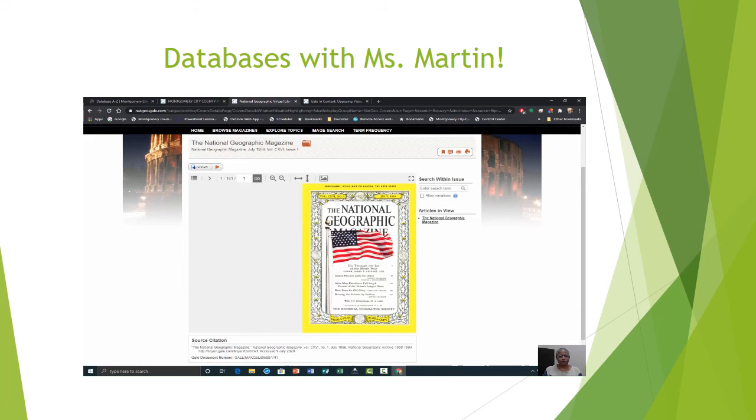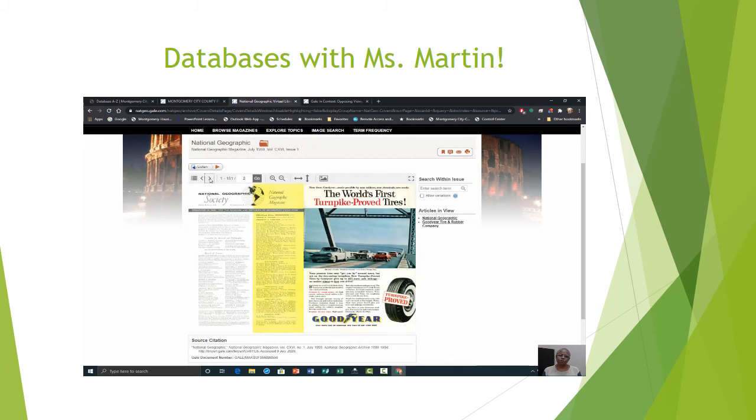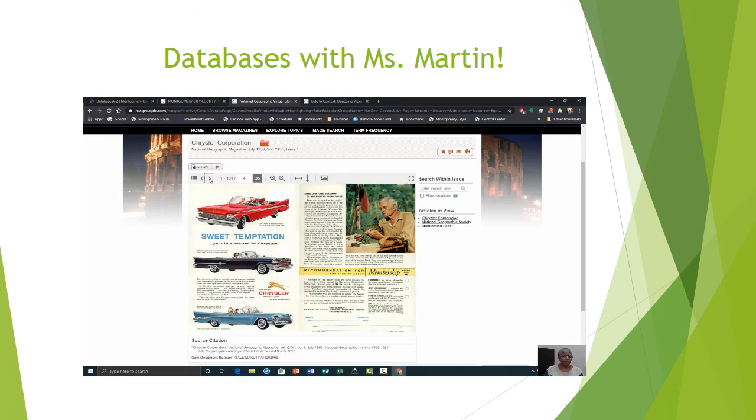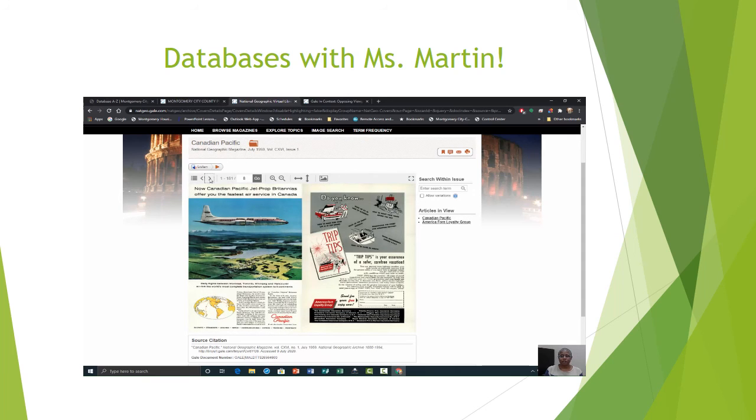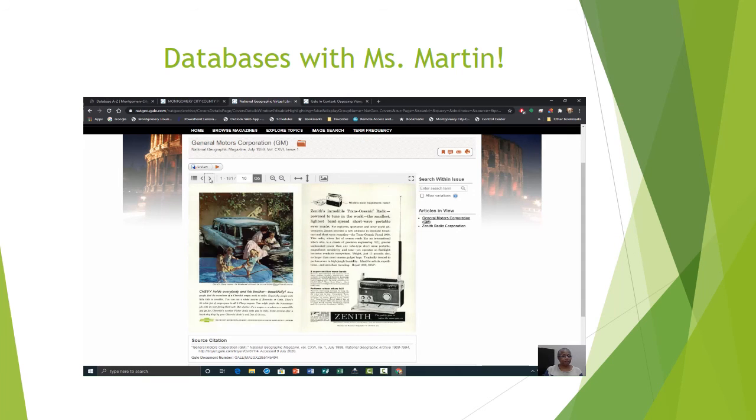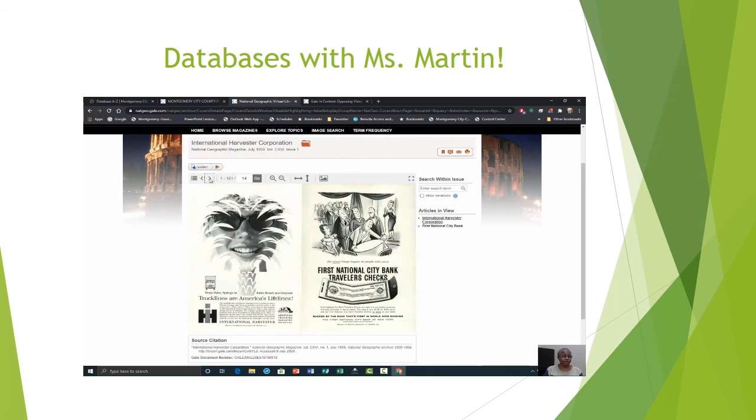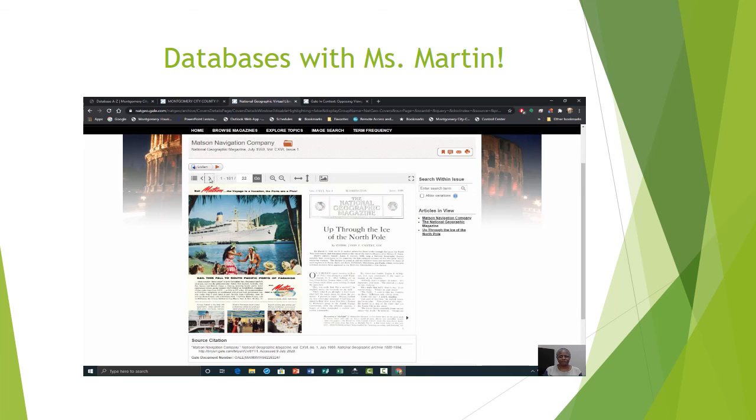We're just going to take a look at a few of the pages inside the magazine. Maybe you're doing a timeline and you need information about certain eras or certain years within the United States or around the world. This would be a good place to go to find pictures that you can actually print out and make a collage if necessary, or, like I said, a timeline.